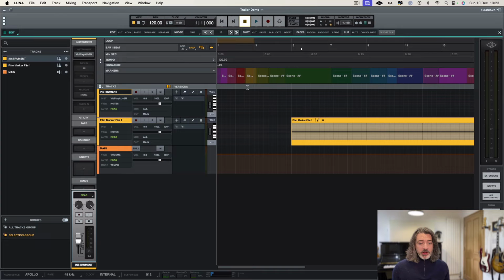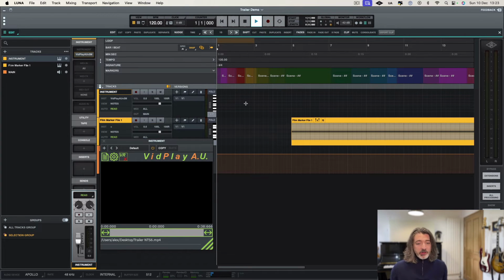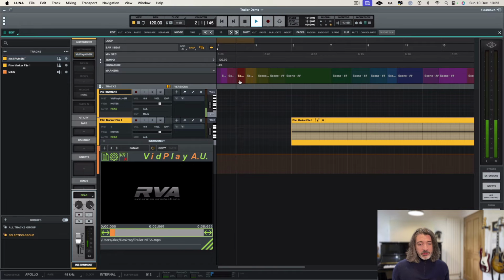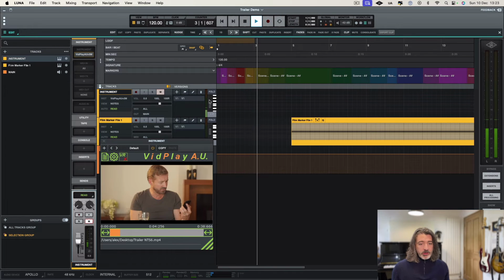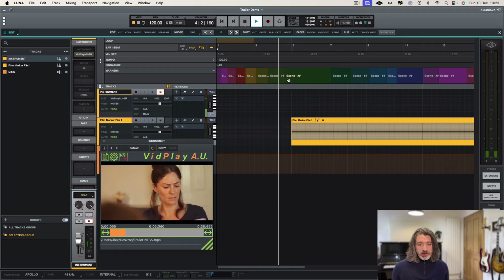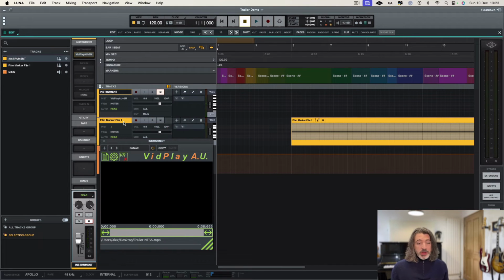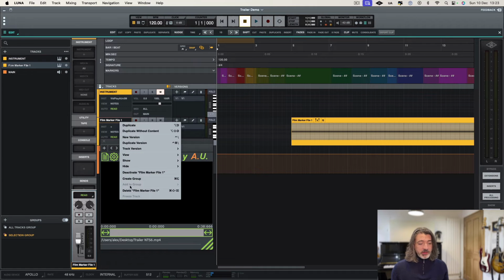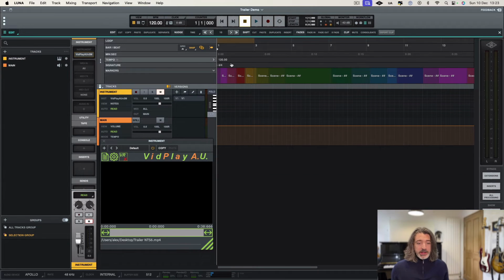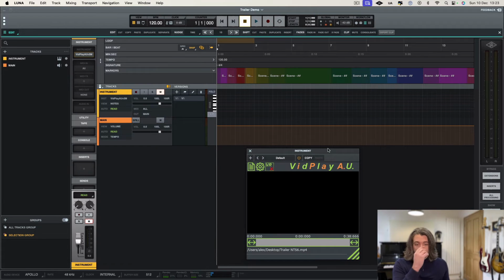So that means that when I'm watching the video now, if we go back to the start and play, you'll see it's changing. I'll just mute that for a second. It's changing with every single scene change in the video. And we can also just go ahead and delete this MIDI file now because we've got our scene markers. And that's fantastic. So now we've got scene markers for the video. We've got the video. We could start composing and we'd be able to really see what's happening in our trailer.